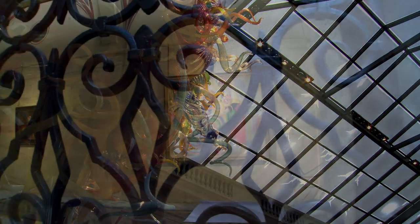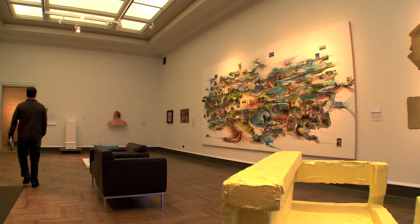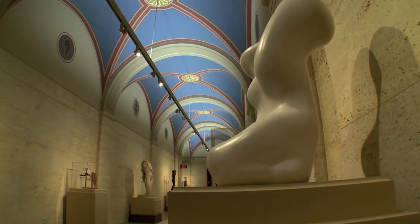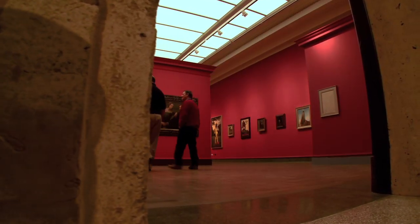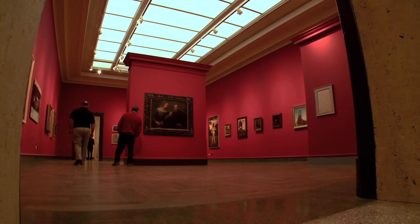Tell me a little bit about the collections upstairs. They've been reorganized a little bit — there are themes up there. The first thing you're going to notice is everything looks better. You're going to say, why does the art look so much better? The lights — all new lights, really great. We've also put great lights in the halls for the first time, in the corridors, so that we can really use the corridors effectively to hang art. When you get into the galleries it is indeed the collection that you always loved, in a new way.